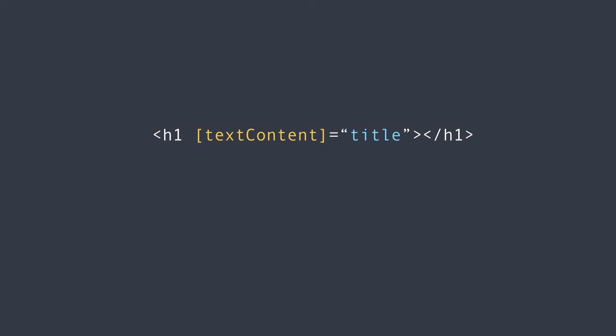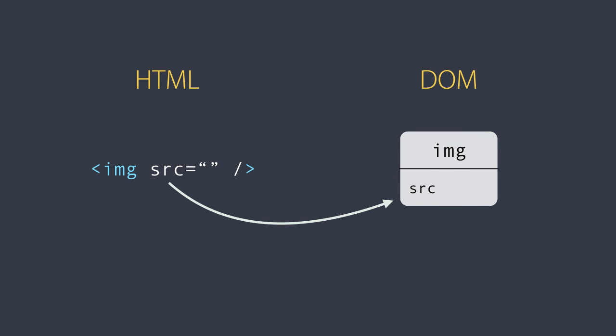Also, we have properties in DOM that do not have a representation in HTML. For example, earlier I showed you that we can bind to the text content property of H1. This is a property of a DOM object, and in HTML, we don't have such an attribute. Now, when using property binding, you should remember that you're actually binding to a property of a DOM object and not an attribute of an HTML element. Once again, in 99% of the cases, these HTML attributes and DOM properties have a one-to-one mapping, but we have a few exceptions here and there.